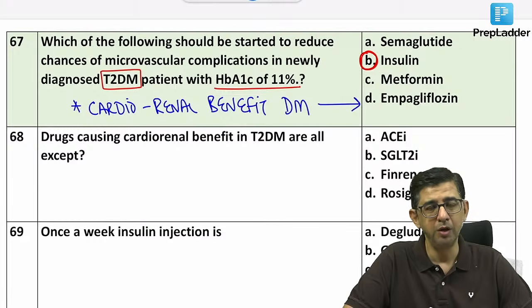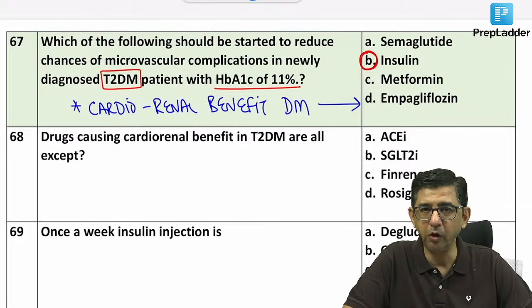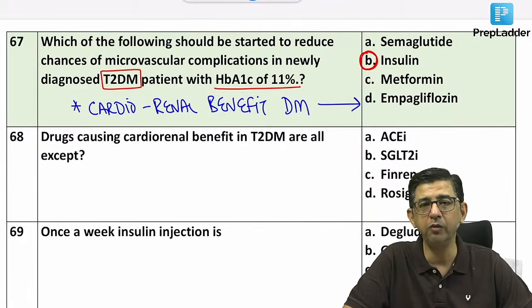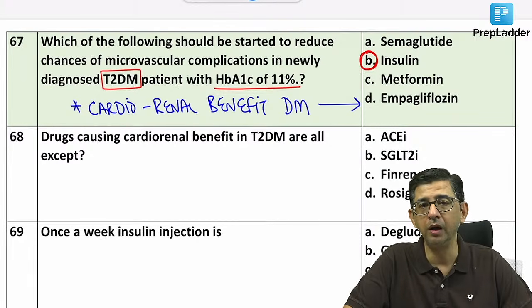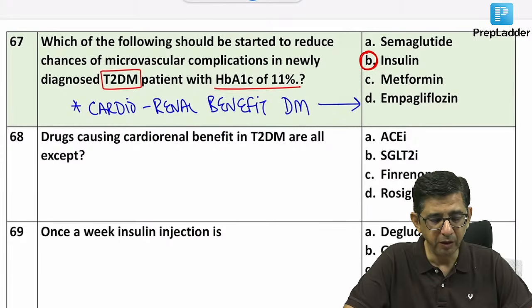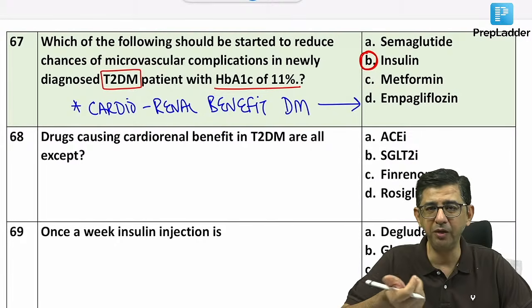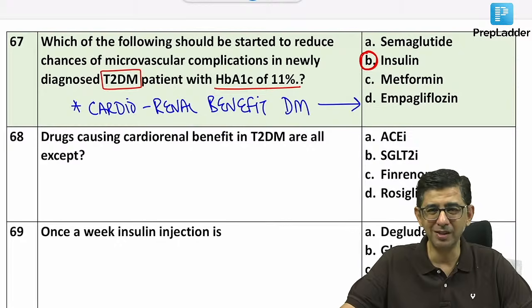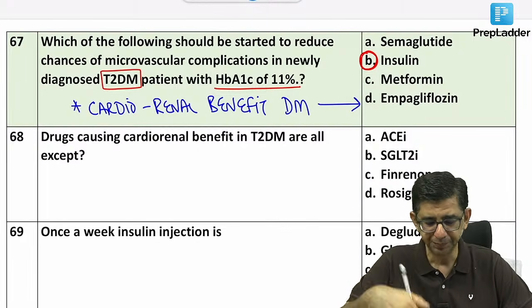What should be done? Either I have to start metformin, that's the main treatment for type 2 diabetes, or we have to start insulin, because the HbA1c is elevated. That is why insulin would be started in this patient. So the question is not based on cardiorenal benefit. It is based on the treatment for type 2 diabetes. The learning point is, if HbA1c is between 7% to 8%, conservative management. 8 to 10%, it is metformin. If it is in excess of that, then you're going to start insulin in the patient. The answer here is B.